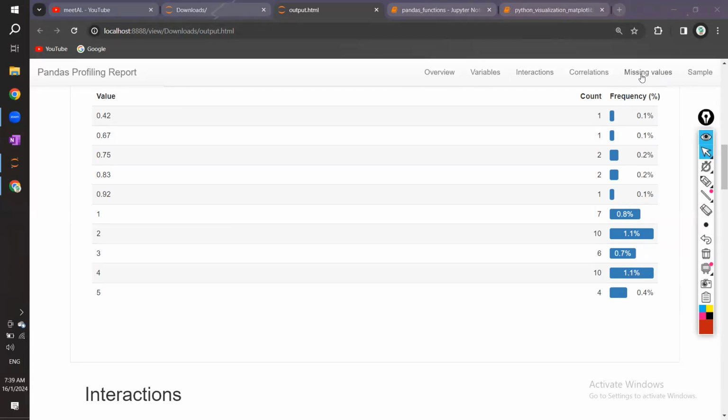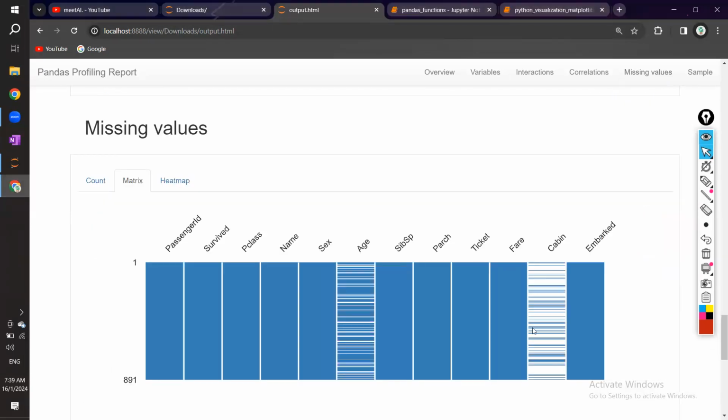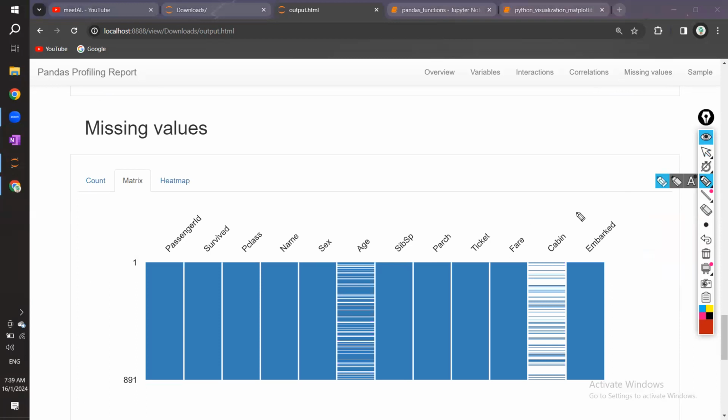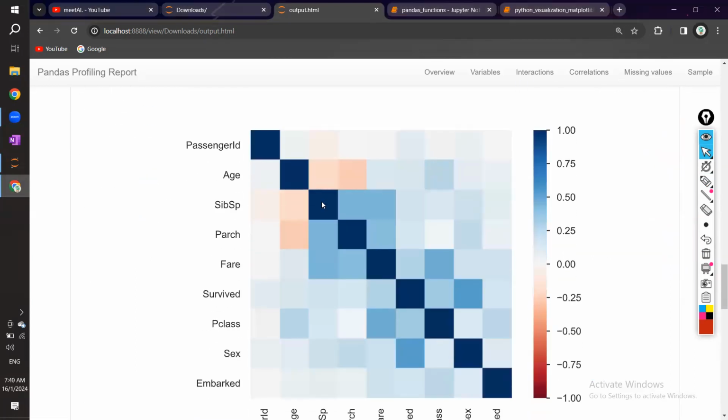So once you have this, you can go over here, see missing values, and you will get an idea on which particular columns you need to take some action. Cabin you are having, age you are having, so what type of values can you fill it with? Age is a numerical value, cabin is a categorical value. How can you fill it? You can have some thoughts before actually starting coding, so what type of logic and script you need to write, you will get some idea. Also you can see which values are correlated.